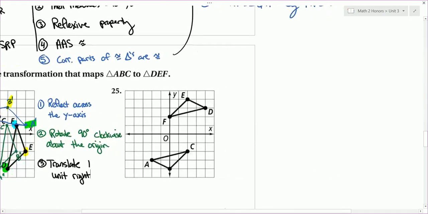On number 25, one way to go about this is to, first step, reflect across the, doesn't matter, let's do the y-axis first. I'm going to end up doing both. This is point B here. And when we reflect it across the y-axis, say point A is 2 to the left of the y-axis, so we go 2 to the right. Call that A prime. And C is 2 to the right, so I'm going to go 2 to the left. C prime. And B is at the same location as B prime.